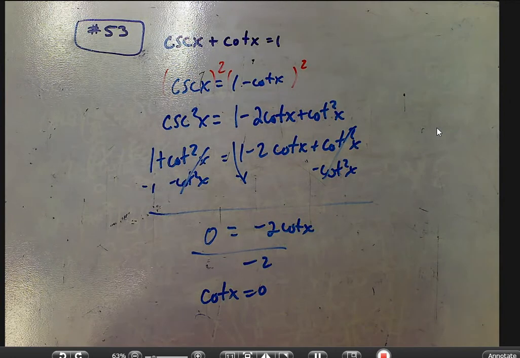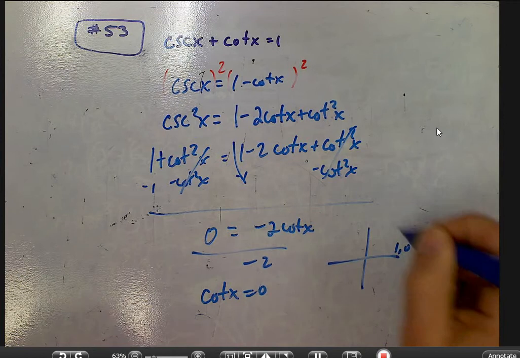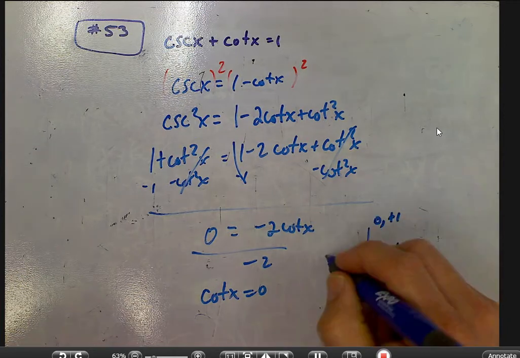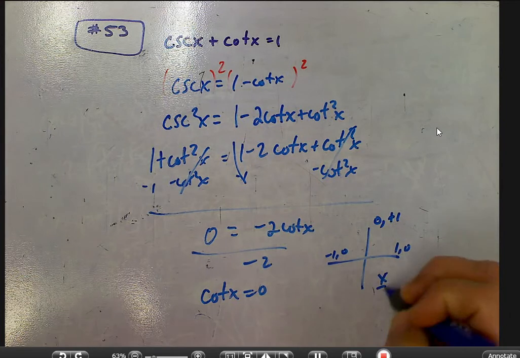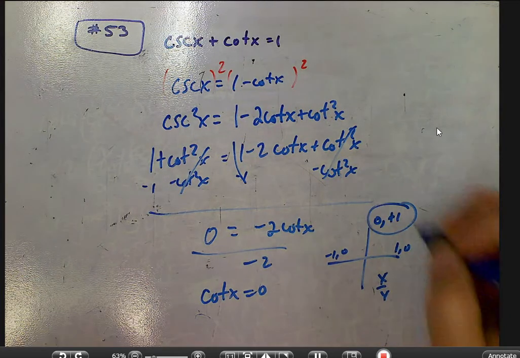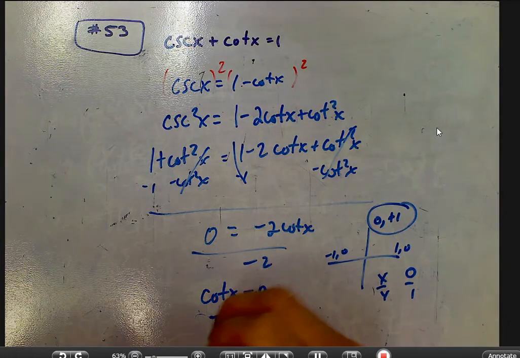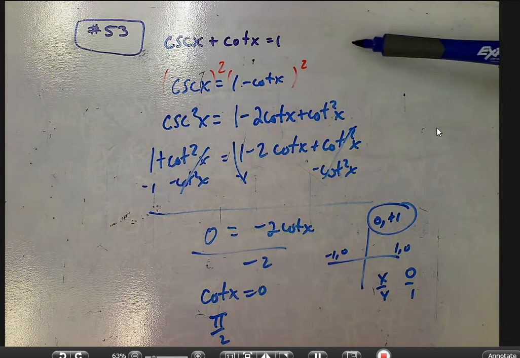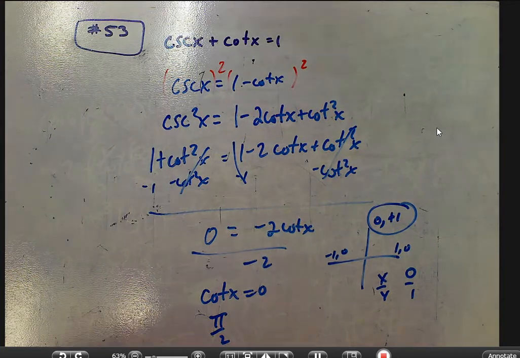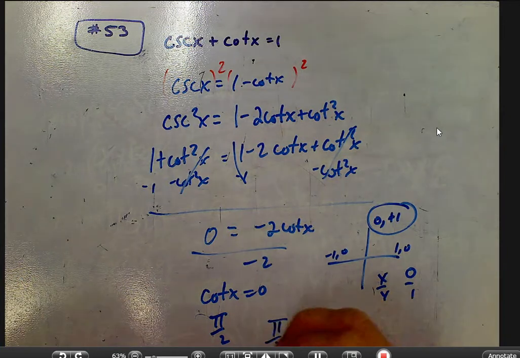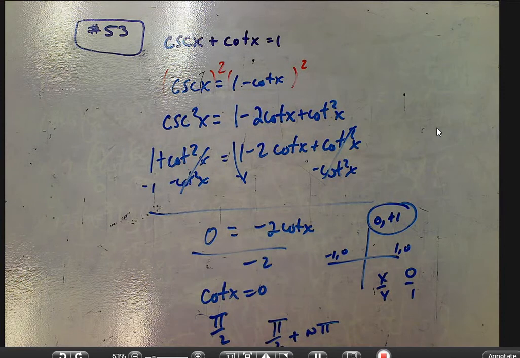Well, for the cotangent of x equal to 0, because cotangent repeats itself every pi units, because the period is from 0 to pi, I'm only going to search from 0 to pi. Alright, so 1 comma 0, 0 comma negative 1, then negative 1 comma 0, cotangent is x over y. So the only one that works out is up here because that's 0 over 1. So it's pi over 2. Again, there is nothing that says how far to take it. And so I'm going to write my final answer as pi over 2 plus n pi because it repeats every pi units.